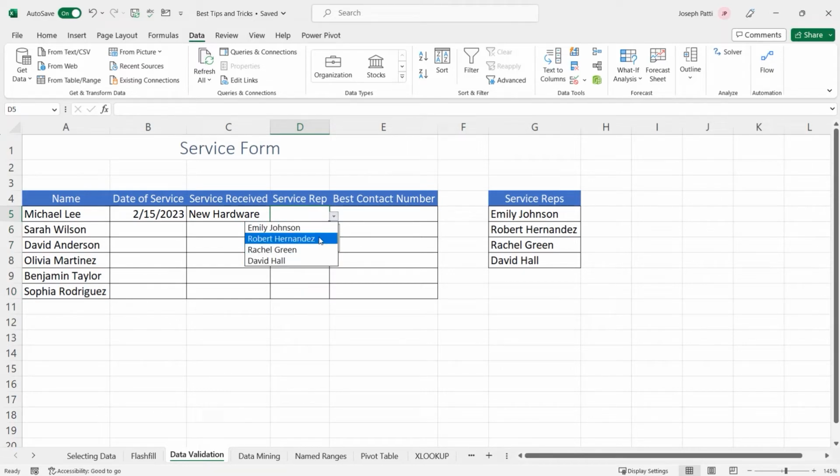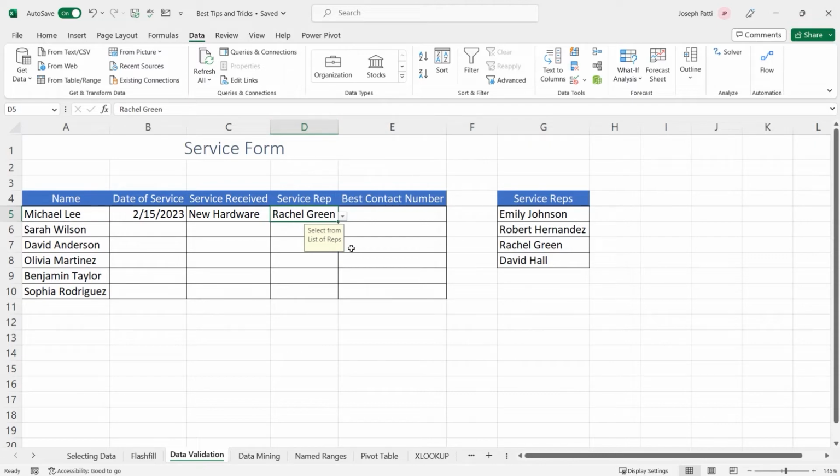We'll select anyone here, Rachel, make that a little bigger, and there we go. And the best part about it is if something changes, let's say Rachel gets married, maybe Rachel gets married to me. Now in the list, it's updated, so we can reselect the new name. So that's one of my favorite things about creating these lists: we can create them from scratch, or you're more than welcome to select them from a list that already exists.